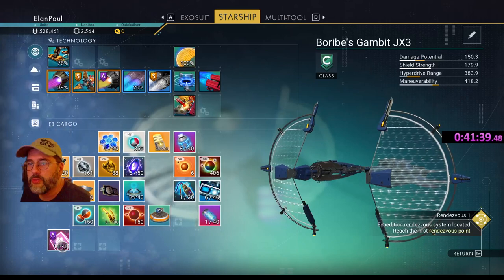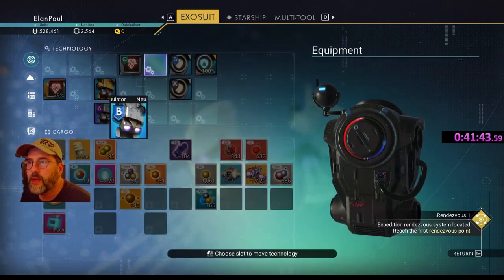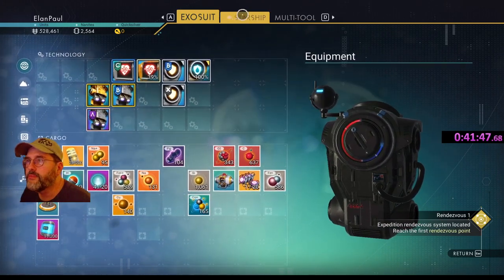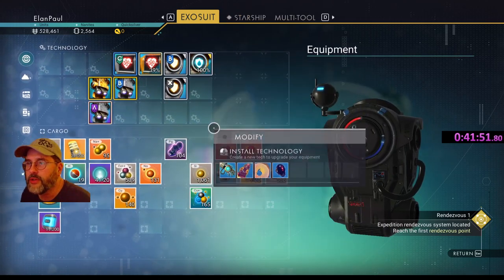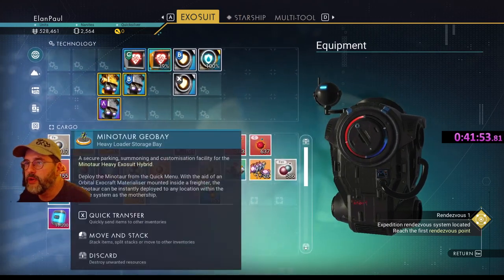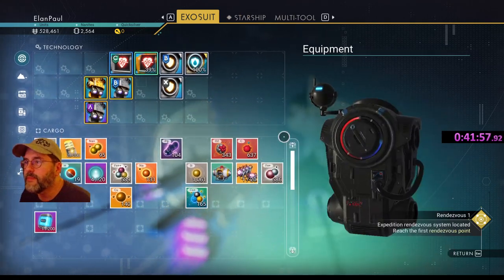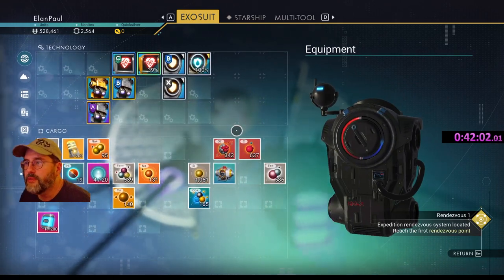Because we could always use a little more movement system upgrades. And we'll go ahead and move these around while we can. There we go. That'll help us out quite a bit. We'll need to do that later on, so we'll worry about that later. We don't really need our Minotaur. We're going to go ahead and get rid of it. I know that's crazy sounding, but we don't need it. Okay.